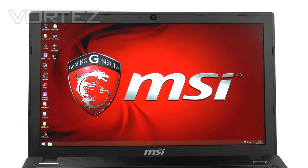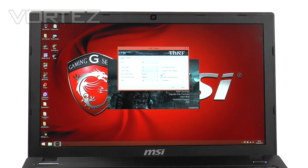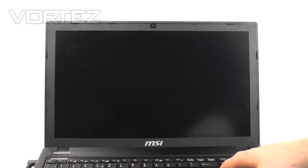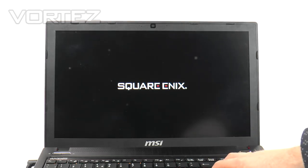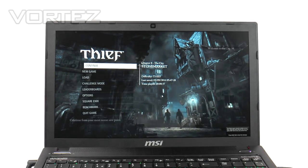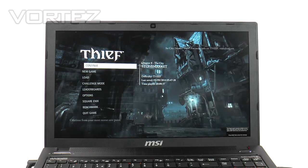Okay, for the last game, I just want to show you Thief, and spark this up. Now the detail levels there, as you can see, they are set to low, and that's 1080p again. Now the reason I set those to low is because there's a slight performance issue within Thief on this particular notebook. Now I spoke to NVIDIA and I spoke to MSI, and we're not sure exactly what the problem is.